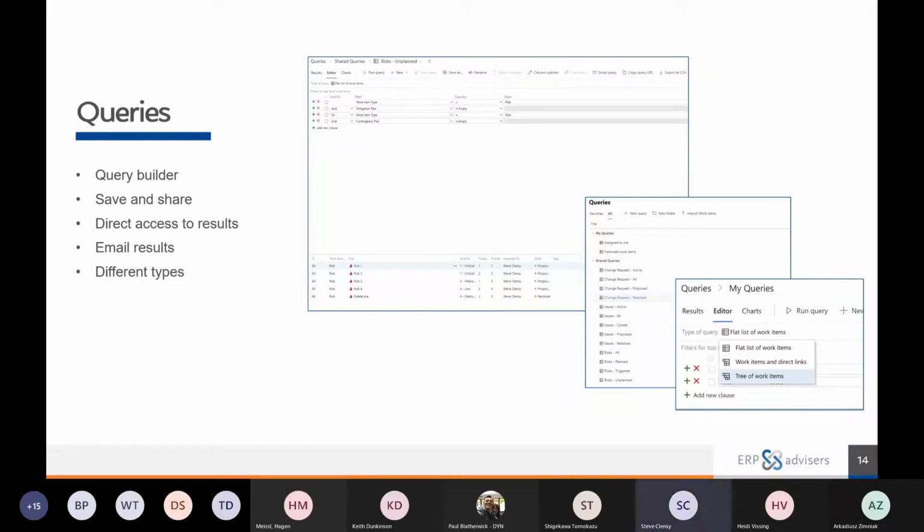It's interesting to note that you can create different types of queries. It's quite powerful. The query you can see there is just a flat query, and it gives you a flat list of work items. But you can also return a tree of work items from a query, so you can see a result set similar to what we saw in the backlog board earlier. So you've got a hierarchy, and that can be quite useful if you want to add child items and you're using the Excel integration tool. But there you go.